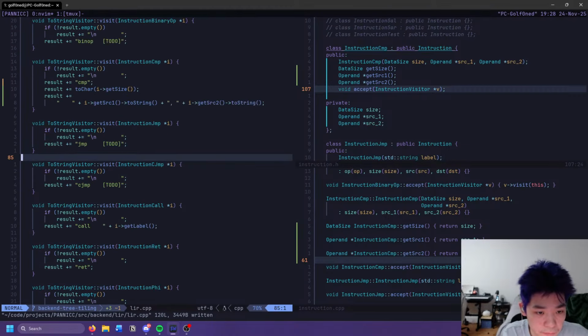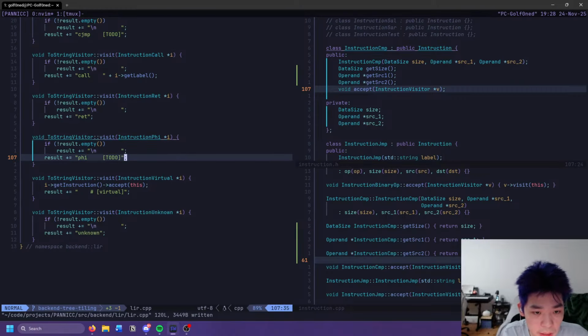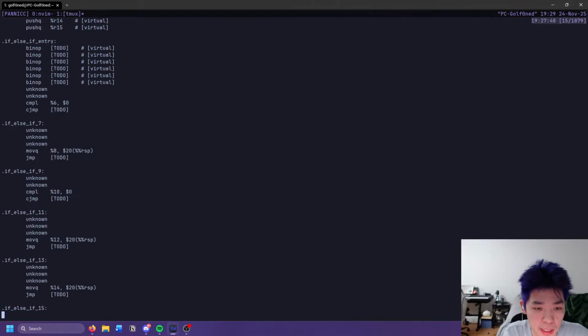Okay, so we have sign up, binary up, the 2 jumps, and then phis to do. Phis are like kind of fake anyway. Yeah. So that will also get like a virtual tag, I think. And I guess the phi is just like a hint for regalloc, I guess.